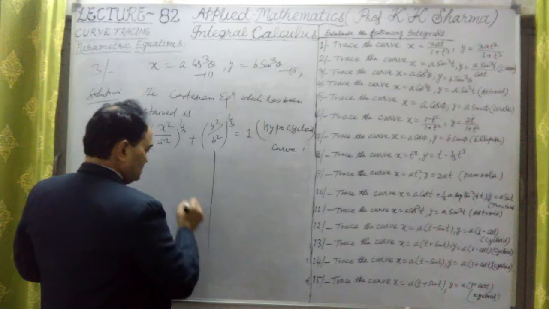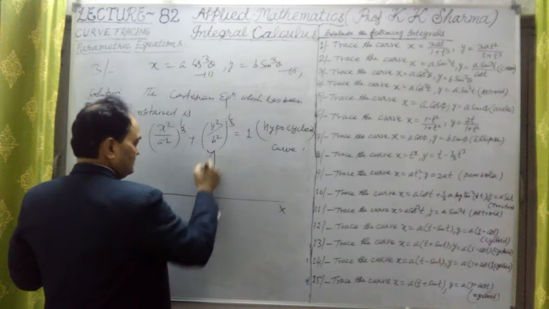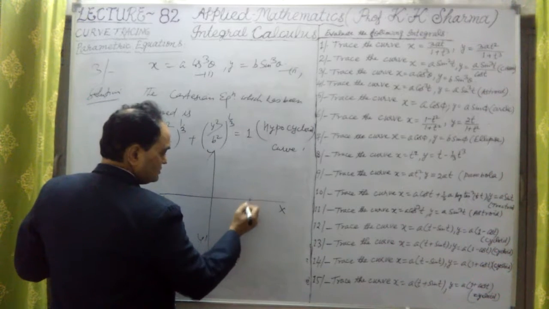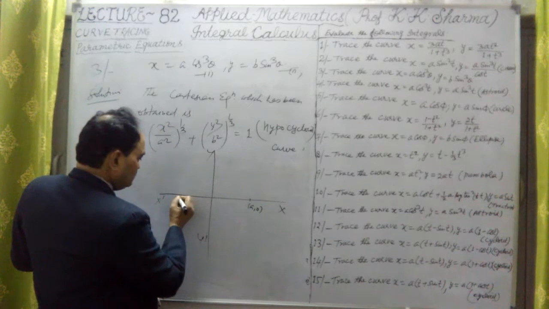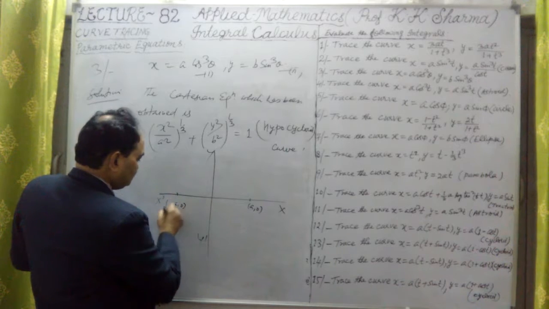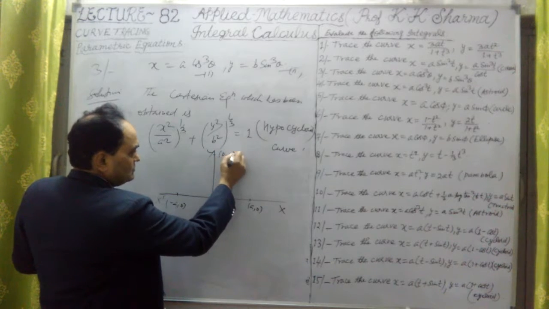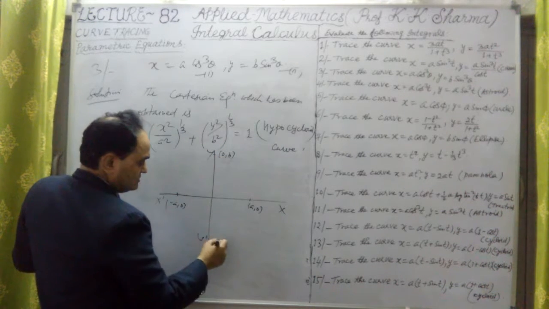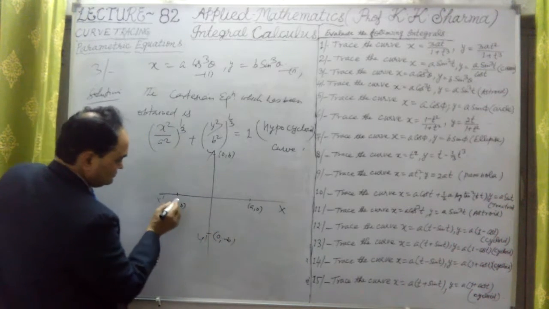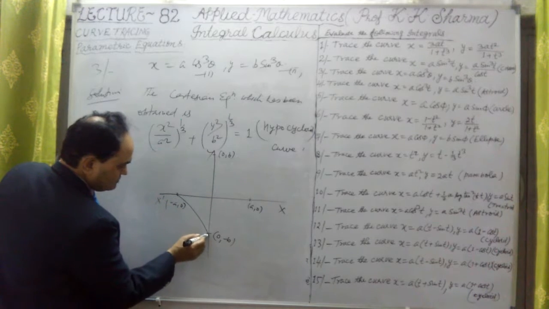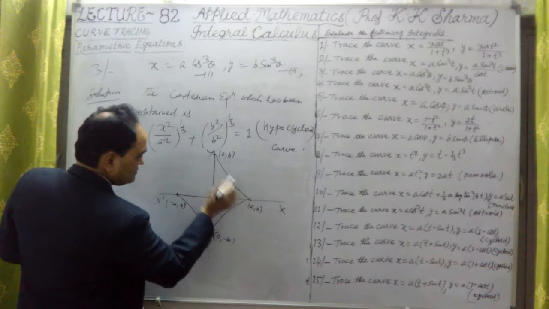So let me draw the curve here. There are 4 points here. This is x dash, y, and y dash. What are the 4 points? This is here a, 0. The curve is meeting the x-axis at a, 0 and minus a, 0 points. Okay, and this is another point. Let me take, this is 0, b. The curve is also meeting the y-axis at the point. This is 0, minus b. Okay, so if I just join these points, there is no asymptote here. This is the curve here.